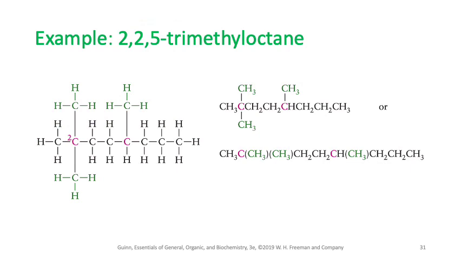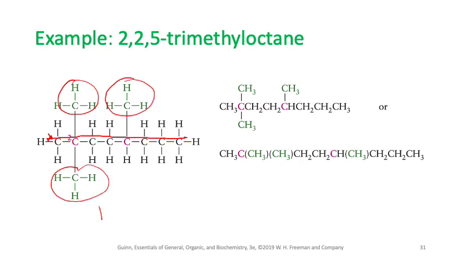Let's take one more example of the Lewis structure. So this is the Lewis structure. Let's start with this corner carbon atom. Let's go straight. 1 2 3 4 5 6 7. So all the rest of the carbon that is not the part of this straight line, we call that a branch carbon. So let's try. We can write the branch carbon in a condensed form in 2 different ways.